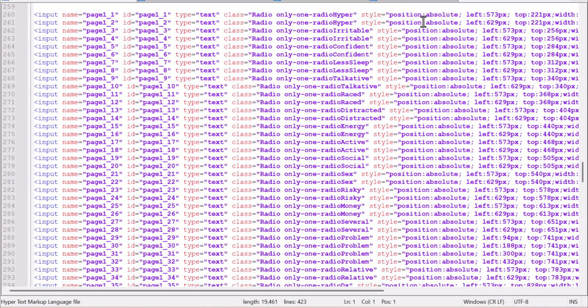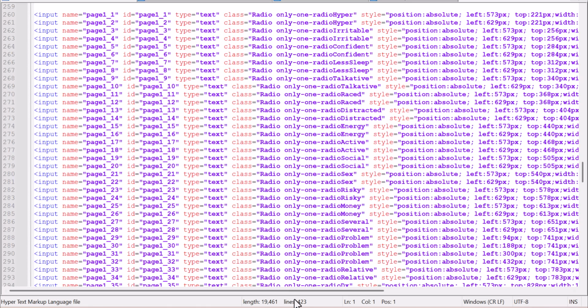So first thing that we're going to need to do is change the names. And I'm going to change the names from this generic page 1-1 to question 1 yes and question 1 no. That makes more sense if we look at the form itself.